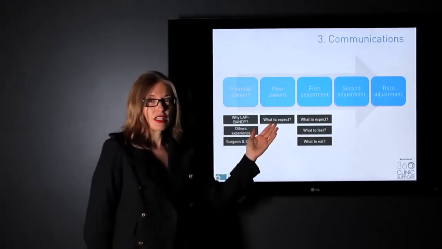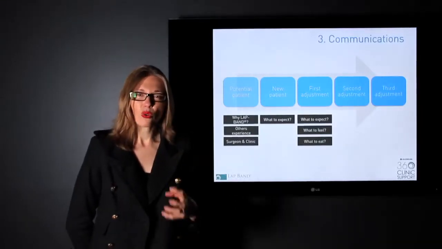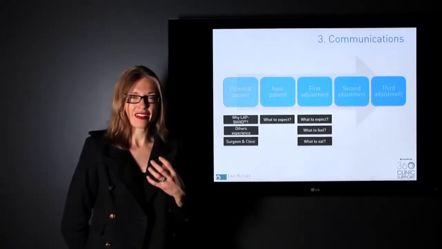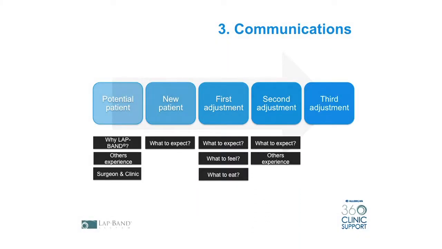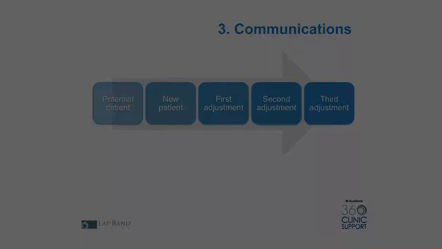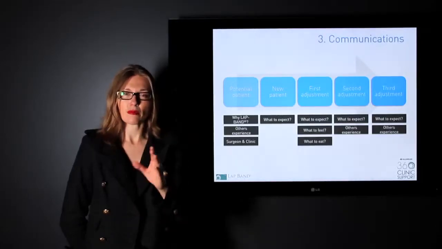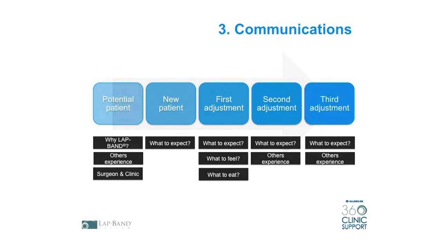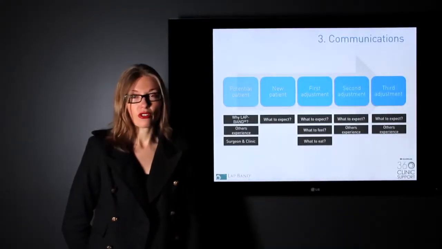Then, after they've had the procedure and they're looking at their first adjustment, what to expect, what to feel, what to eat, all of those things are really important to patients, and they want to understand so that they feel like they are in control. Again, for the second adjustment is, what to expect. What have others experienced, and what are some of the tips and tricks that can be shared and passed on so that they don't feel like they are alone. And then the third is very similar to the second, but it will be tailored depending on what your clinic experiences are and how you are actually communicating and talking to your patients.